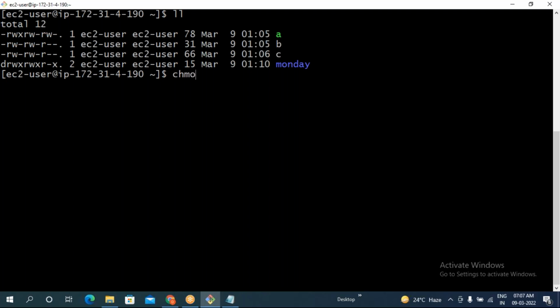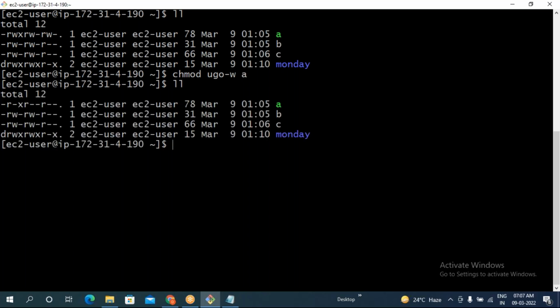The command is chmod, right? For whom? For user, group, others. What I want to delete means the minus symbol. Which permission I want to delete, you can use something like W. Of course, it is not fixed, just a demonstration only. I am showing W permission I am deleting. As of now, on file A, everybody has write permission. Now I am trying to delete this one on file A. It also worked fine.